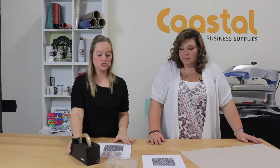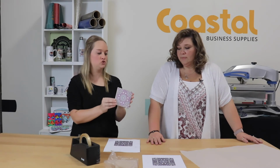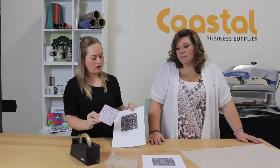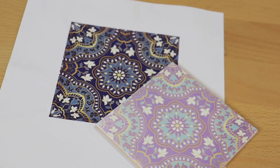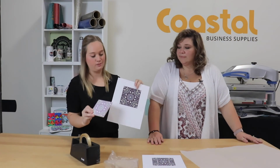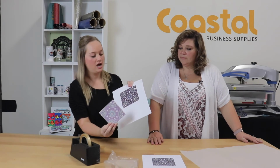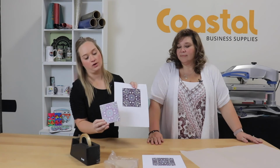We also did a press using our craft press, just to show users that it is possible. However, sometimes you do not get the best results. So on here, you do see that there is still a lot of ink left. And with a clamshell press, sometimes you do not get the proper heat across the surface because of how it clamps down. So sometimes a swing weight is best. But you can see in the tile that it's a lot lighter in shade versus what it should be on the paper and the outcome should be.